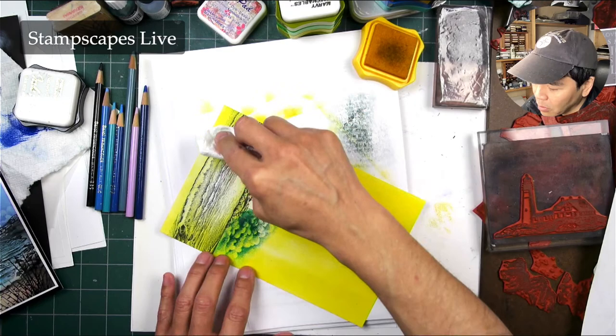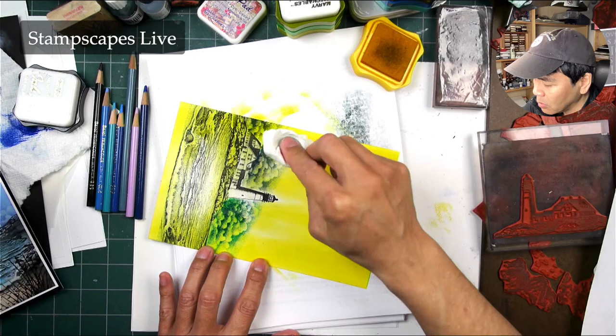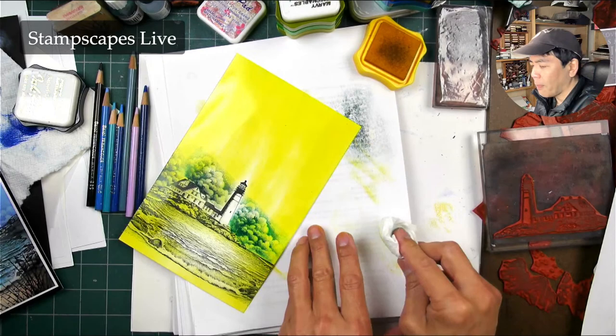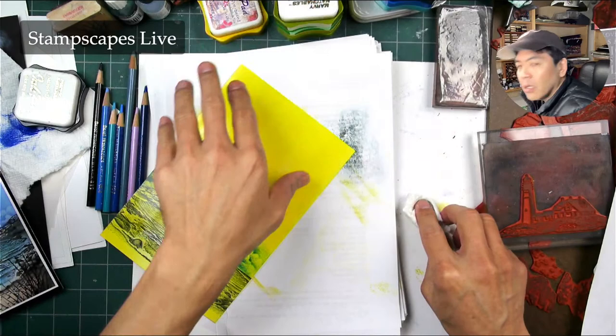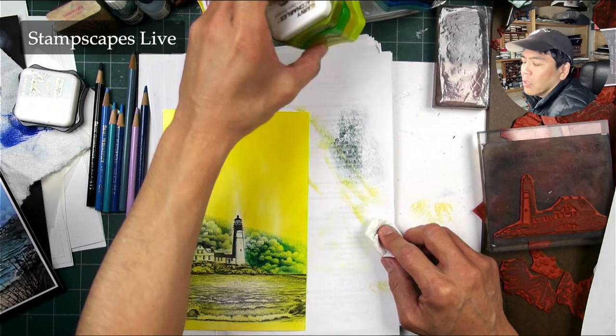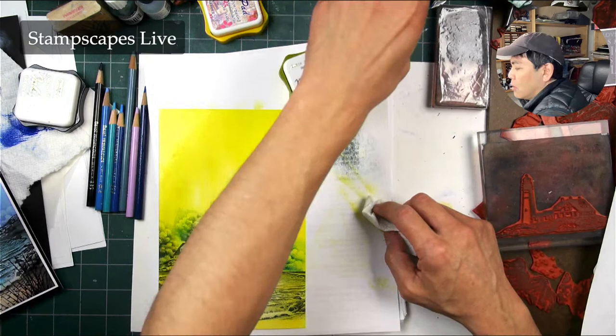And that level of moisture on the surface and in the pulp. I mean, this is dry to the touch right now, but I'm getting a little bit of buildup, and that makes the blending of these other colors to come so much easier, especially when I get into my darker tones like this. I don't want to get these big streaky looking applications of it.